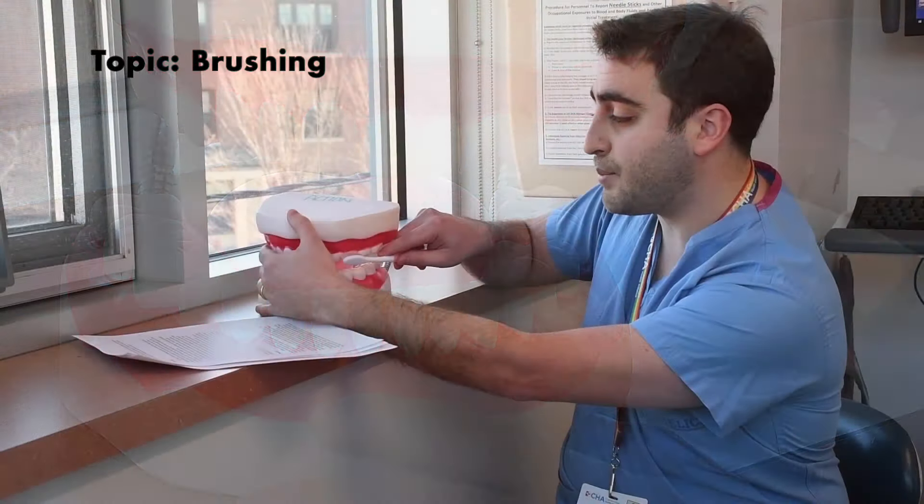Typically, people will brush their teeth for around two minutes. One way to pass the time during these two minutes is singing songs for your children. For those in their youngest ages just beginning their first brushing practices, it might be helpful to sing songs such as the ABCs or Twinkle Twinkle Little Star. There are also a number of hygiene apps for your phone to help keep track of how long your child has been brushing.